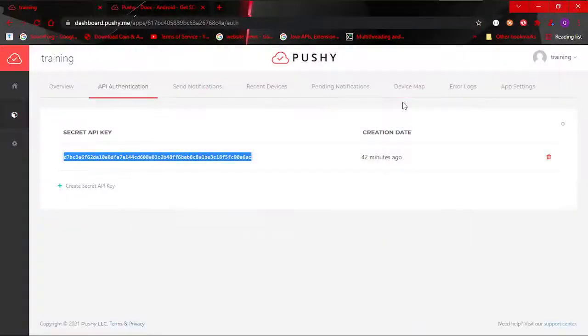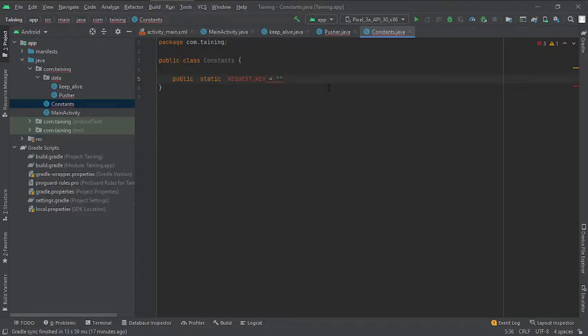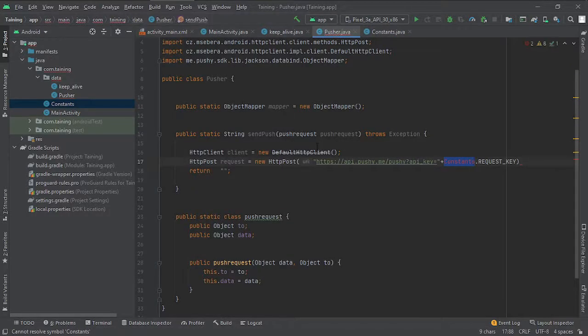Alright, so we continue. Now this API key, like I was saying, is not supposed to be publicly visible, because once someone installs your app and then decodes the app, they'll be able to view this API key. But just for the sake of this tutorial, I'm going to make it public. And please don't try to use this my API key, because as soon as I'm done, I will delete this API key. So it is not going to work for you, so don't try it. You'll be surprised, some people might want to still go ahead and try it. So let me add Constant.API_KEY.